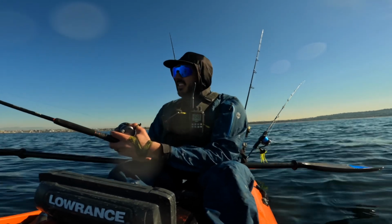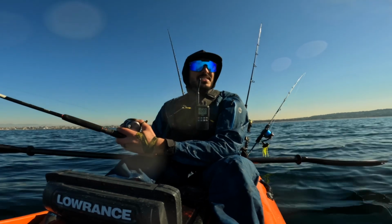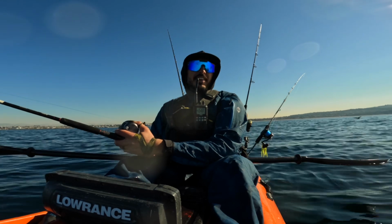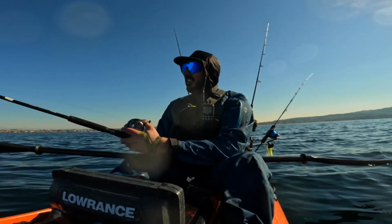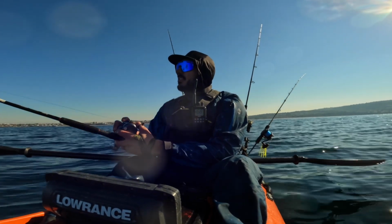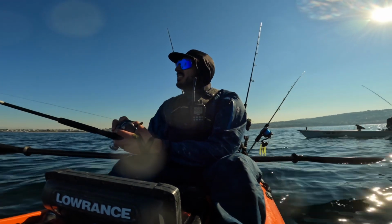All right, let's see if we get a biter here. I should have known that one was a sand bass by the way it was shaking. Those little bastards are, in my opinion, the scrappiest fish down there. See, something's taking a nibble here.